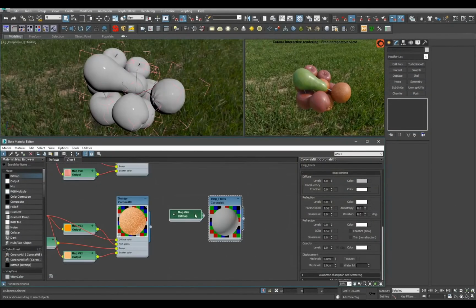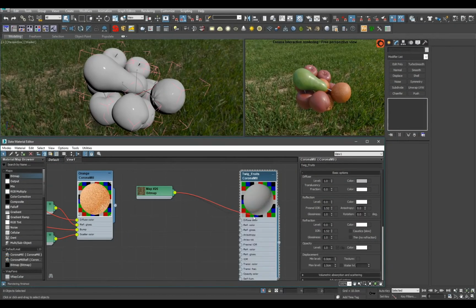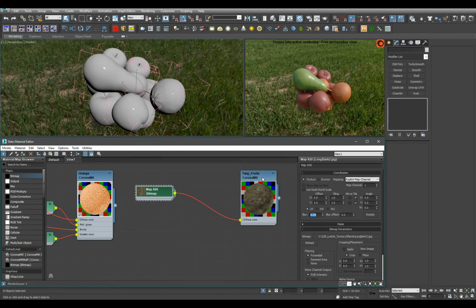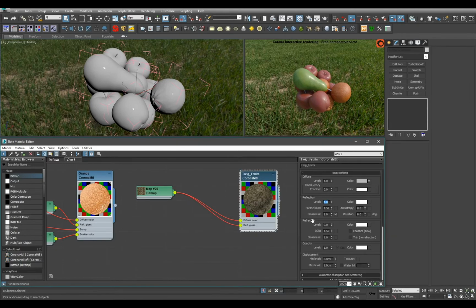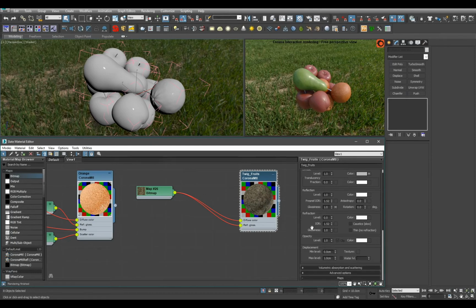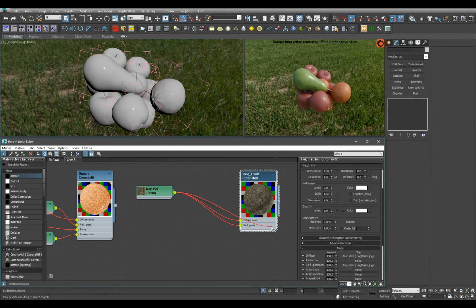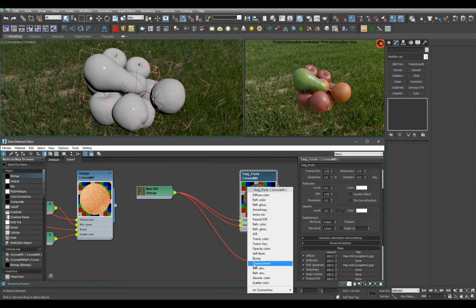Something like this, like bark texture, goes into diffuse, into reflection glossiness as well. Reflectivity at 1, and goes into the bump.